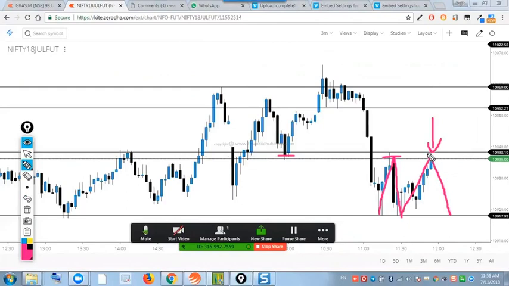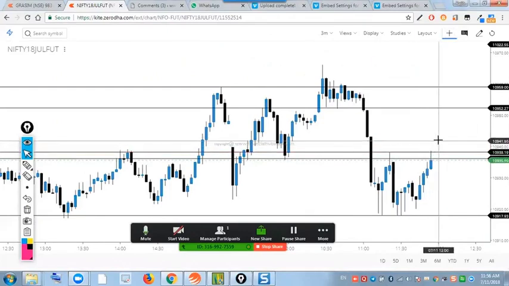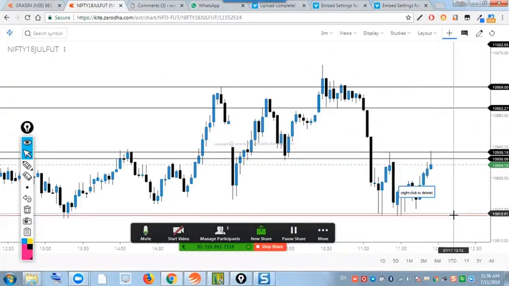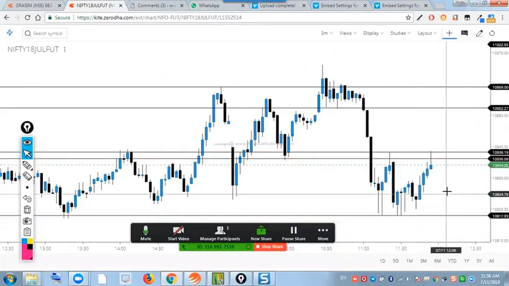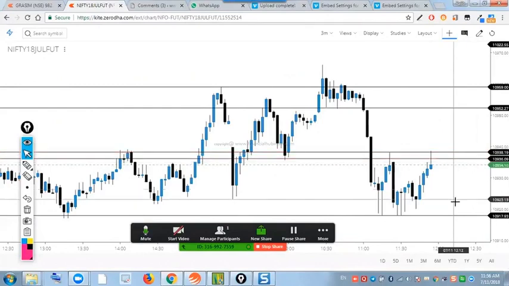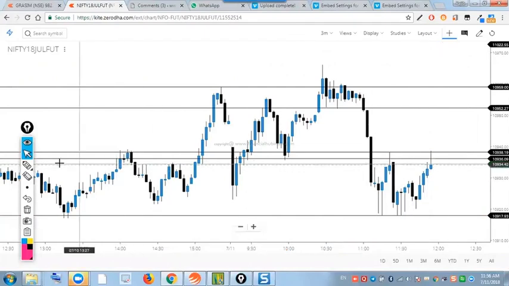So I'm short in here at 38. This is an LOC trade entry example, and 43 is my stop loss. My target is this one, 1091 8. I have a 1:4 ratio. So I'm short in 1093 8, and my target is 1091 8. So 20 points gain, and I have 5 points of a stop loss.